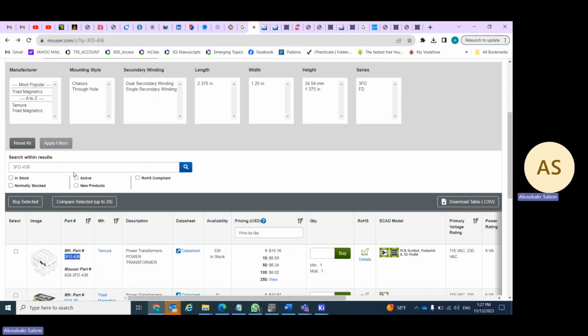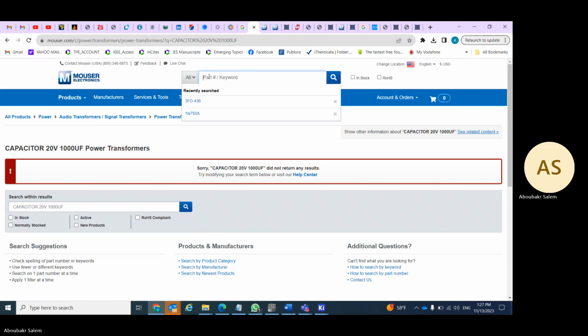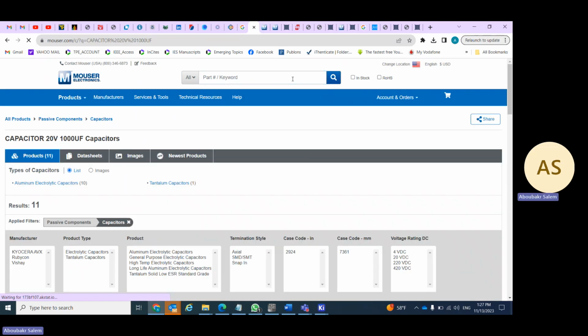I'm going to search for capacitor, 20 volt, 1000 microfarad. I'm just writing any rough value. Here.